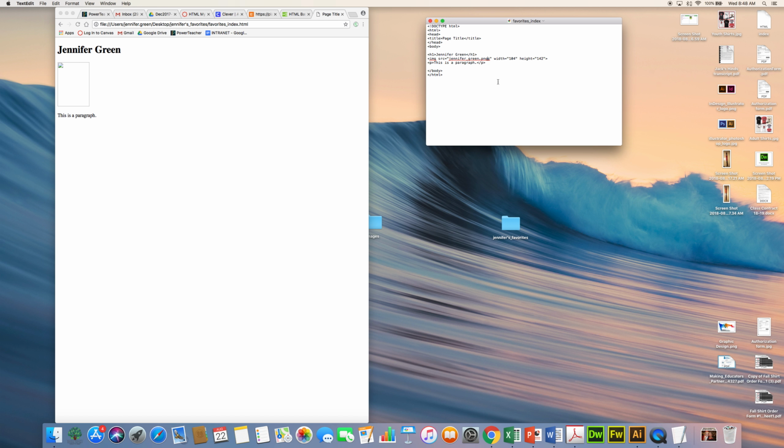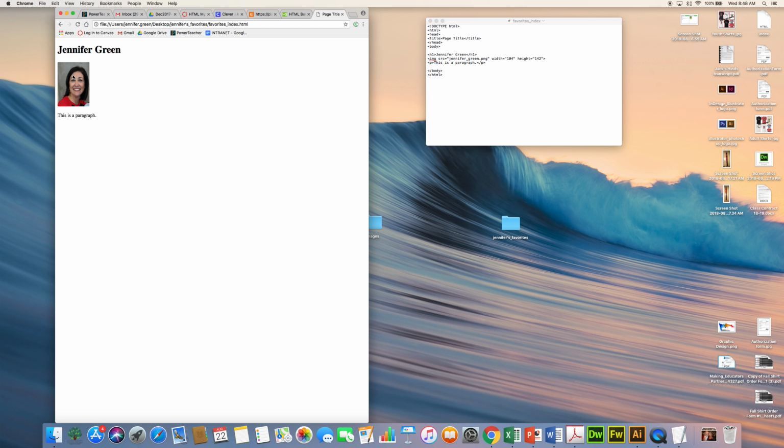Now it looks like I put one too many G's on here, so that may be why my picture's not showing up. And sometimes you kind of have to go back and troubleshoot. So with this, I'm going to do File Save. You got to make sure you're clicking on it and File Save. And then come back here, and we want to refresh. And now we can see that that pops up.